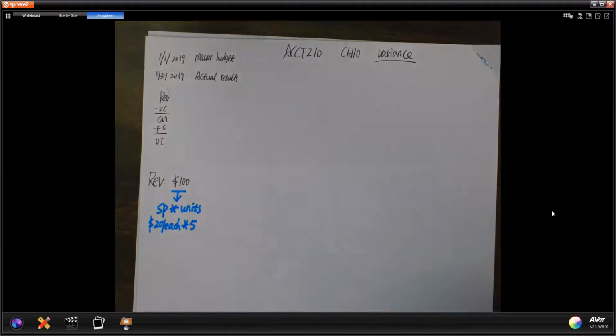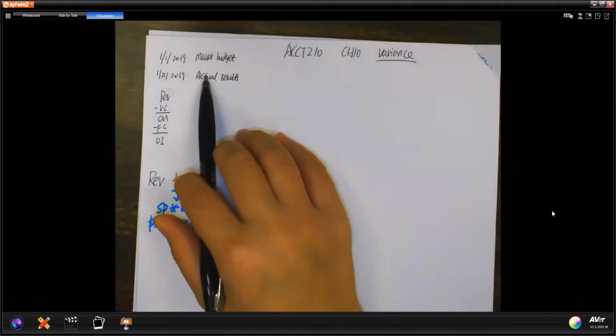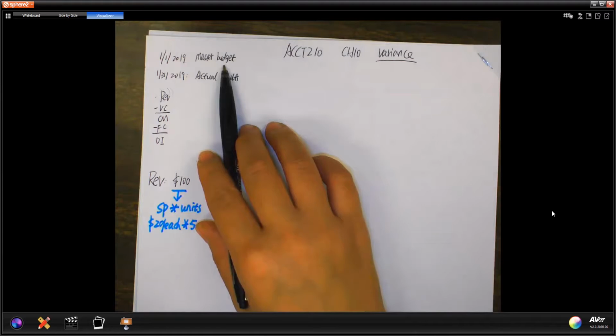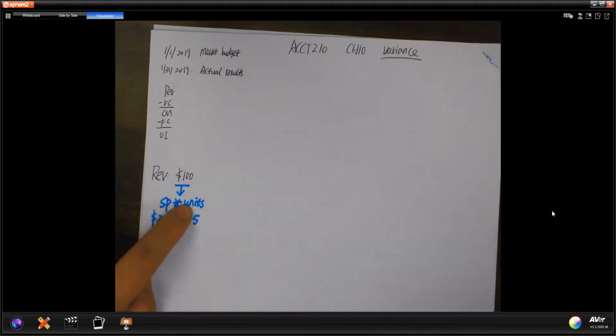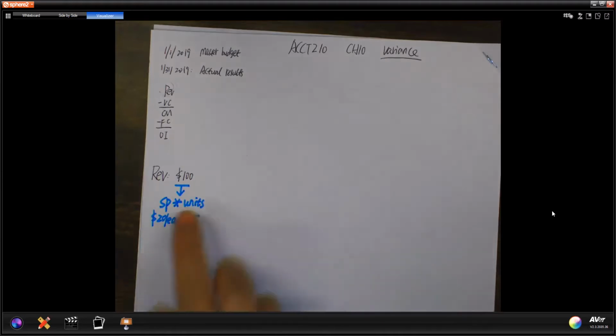Okay, so now we said, hey, we want to compare our actual with the master budget. You will get the variance. But if you do that, you cannot figure out whether the variance can be attributed to the selling price or to the units, because both parts can change and your total revenue can be different. So we have to hold one part constant and let the other variable change. If you observe any difference, any variance, then that's the variable that changes.